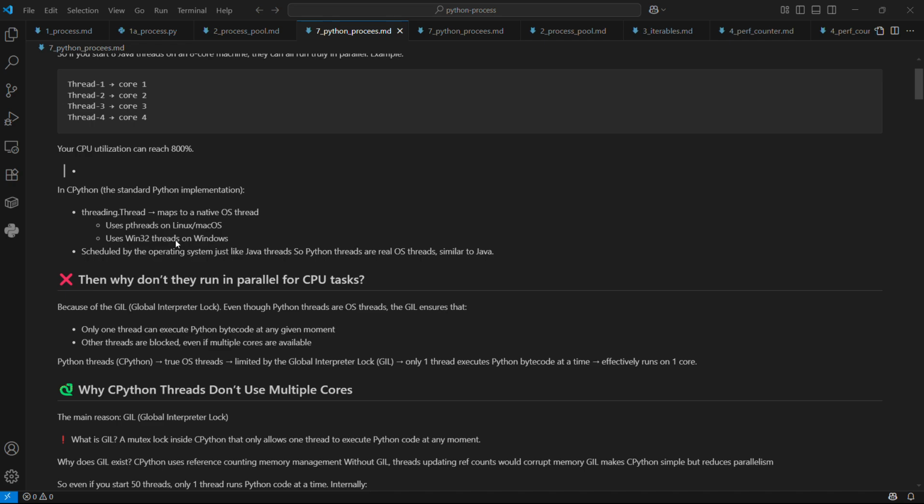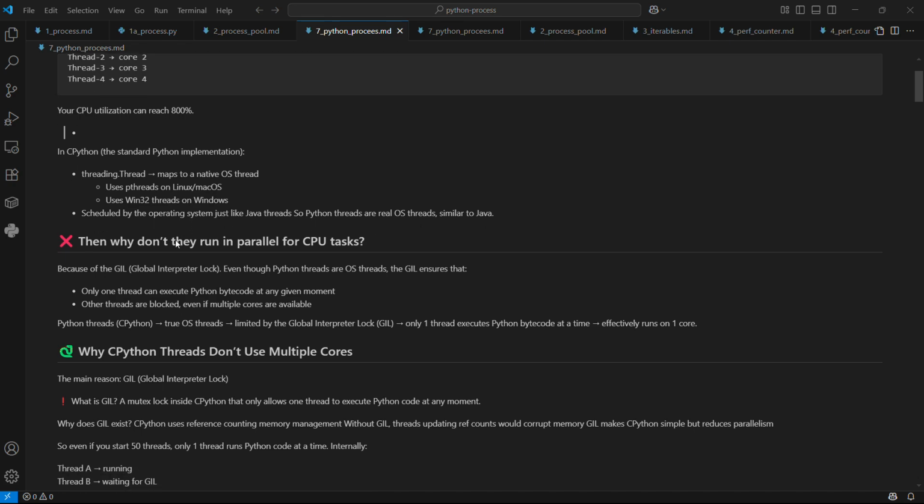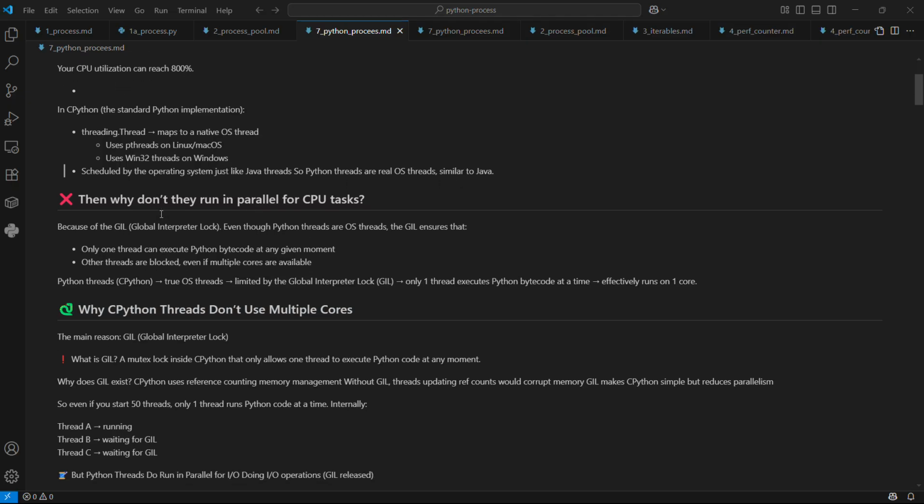Whereas in CPython, one thread is also equivalent to an OS-level thread. That's why creating a thread is costly. So we have to use a pool, in the sense that we can reuse existing threads, because creating threads at the OS level is costly. So we have to use pooling of threads.